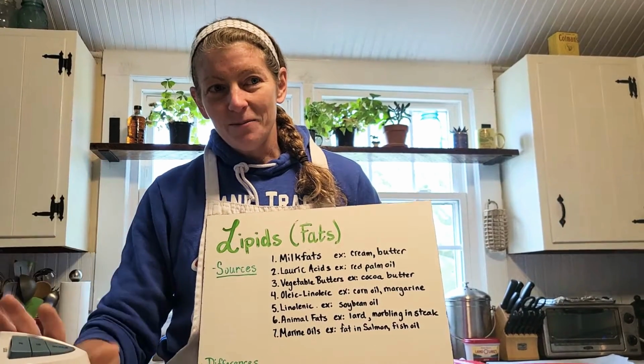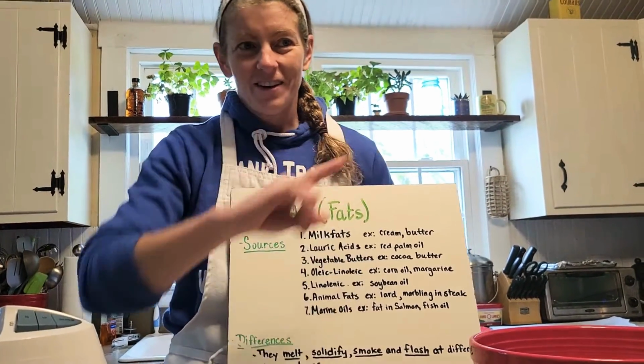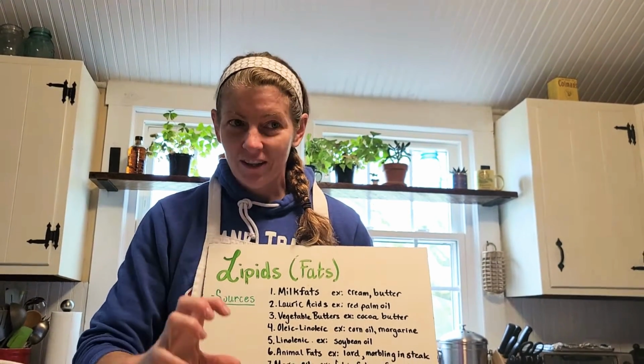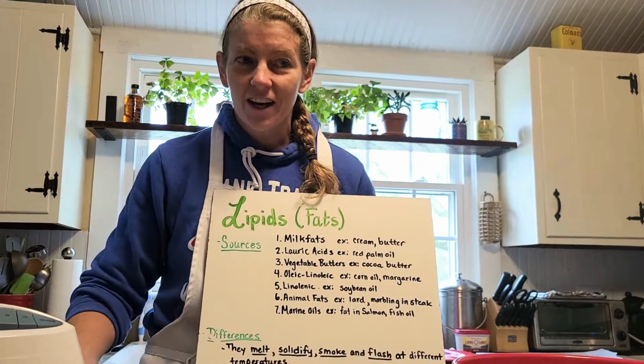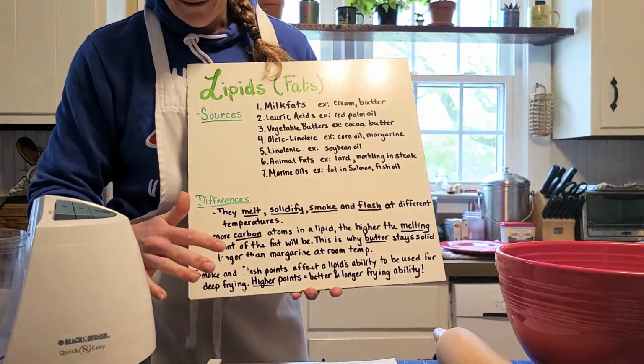So we're going to take some biscuits that the butter has warmed up a little bit, straight in the oven, and then we're going to take some biscuits, put them in the freezer, allow that butter to solidify a little bit more, and then put them in the oven and see what different texture we get. That's the melting and solidifying lesson for today.